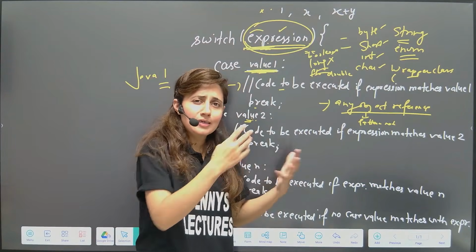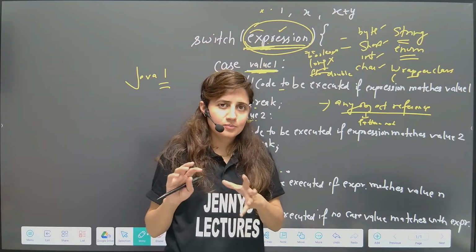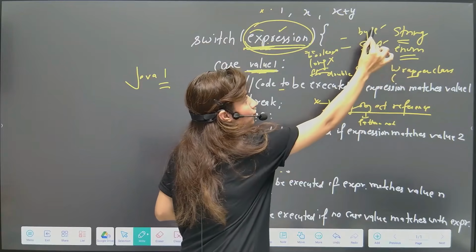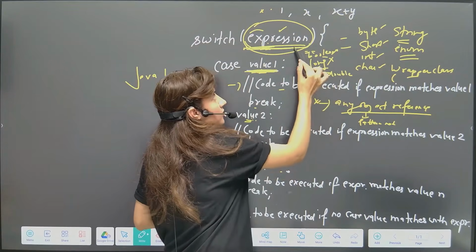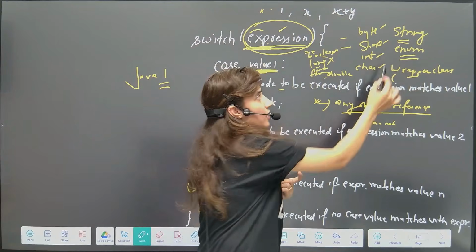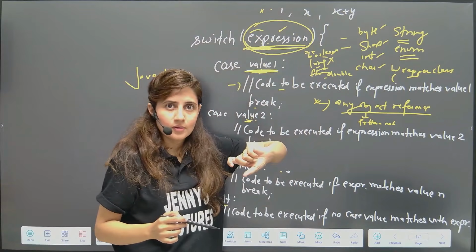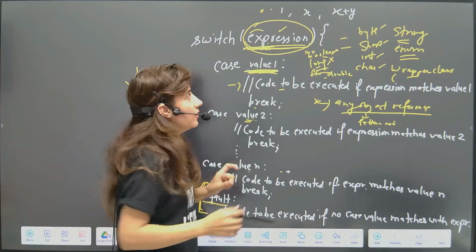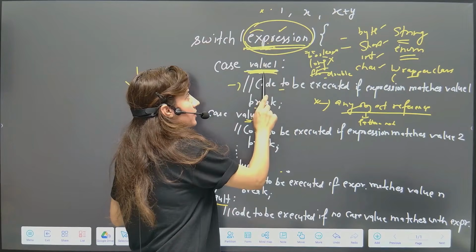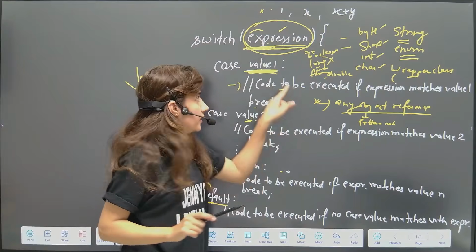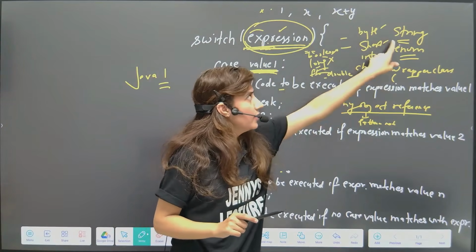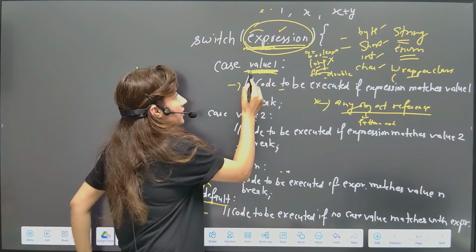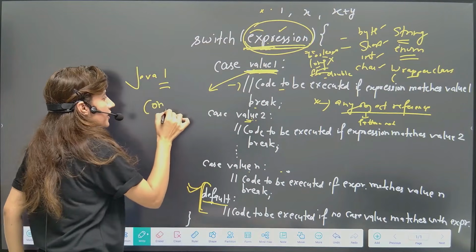That would be a little more complicated type of thing, so we'll see it later. But all these things I'll show you, like if you use long or boolean, what type of error you will get, and how to use these kinds of things, right? And same with the case value. The same type of value as the expression should be there. Here also we can use byte, short, int, char, string, enum or wrapper classes, right? But the thing is, this case value should be a constant expression.